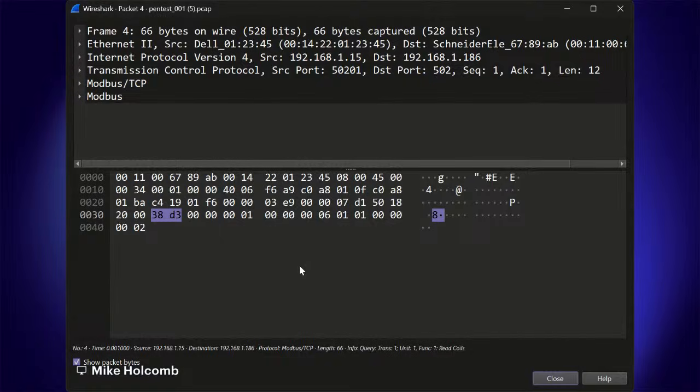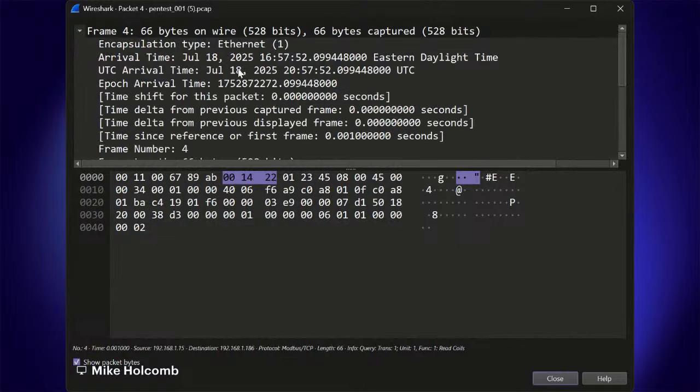The way Wireshark lays it out, you can see the very first line, and I can expand that to see all of this information, a lot of timing, and when we got the packet. This was frame number 4, the first Modbus packet. That's all information related to the physical layer, the first layer of the OSI model.